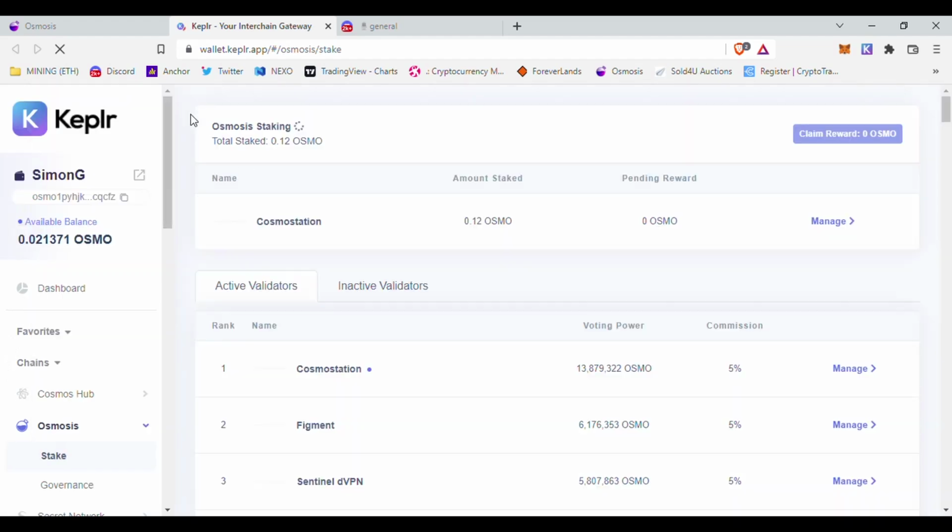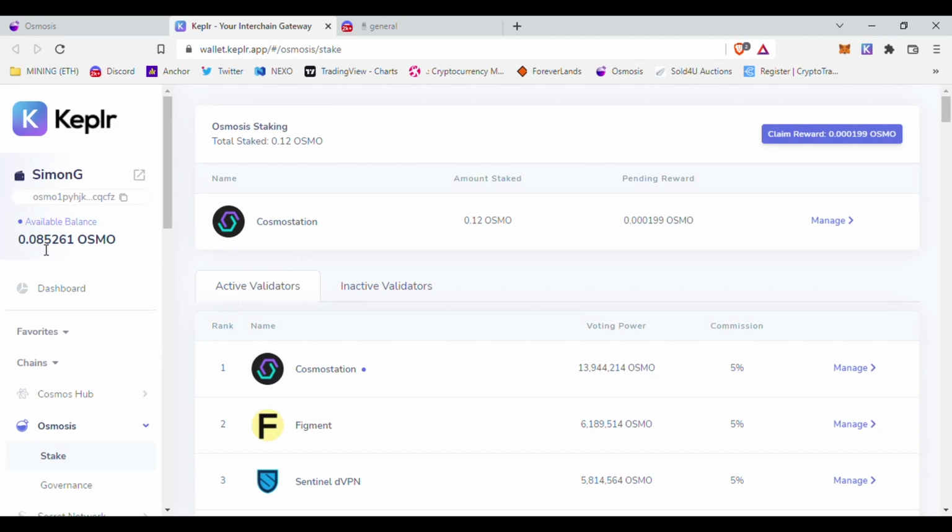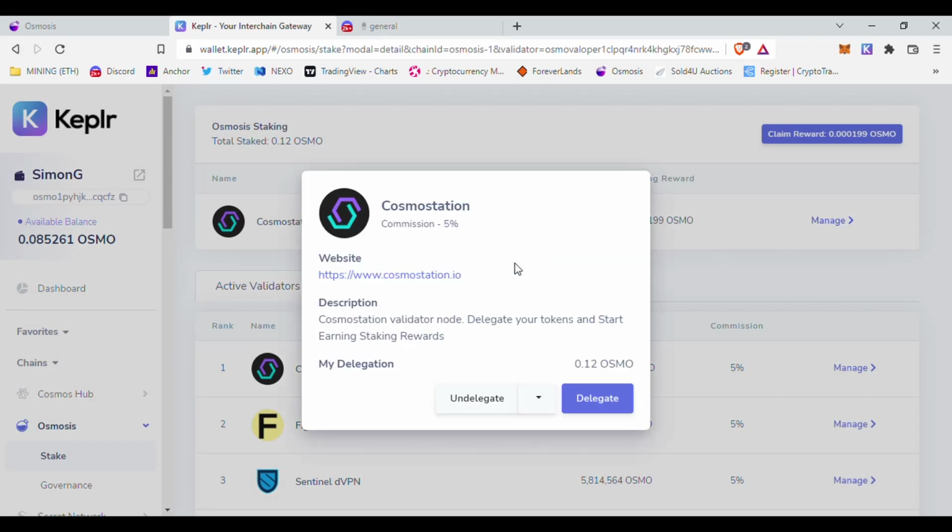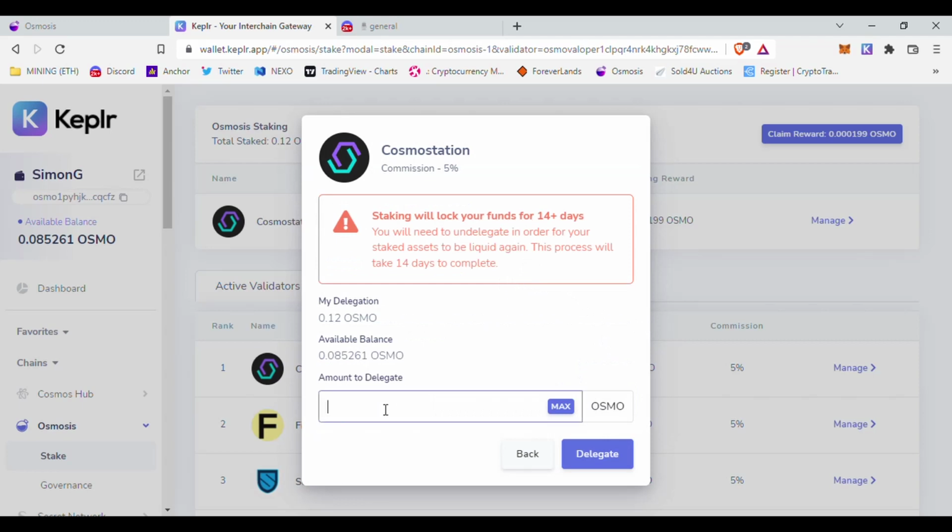Okay, a little slow. Give it a moment. Okay, so yesterday I staked 0.08, right? And I'm staking to Cosmos Station. You don't have to stake to this one. I'm just doing it myself. Okay, you'll click Manage, and then this will pop up. You'll click Delegate, and I'm going to do 0.06. You have to do 0.06 or it won't work. Make sure you put the 0 in front, or if you're doing a full Osmo, good for you. Just put a full Osmo in there. But you have to do, I don't know what that would be, 3 decimals. Anyway, I think you get it.